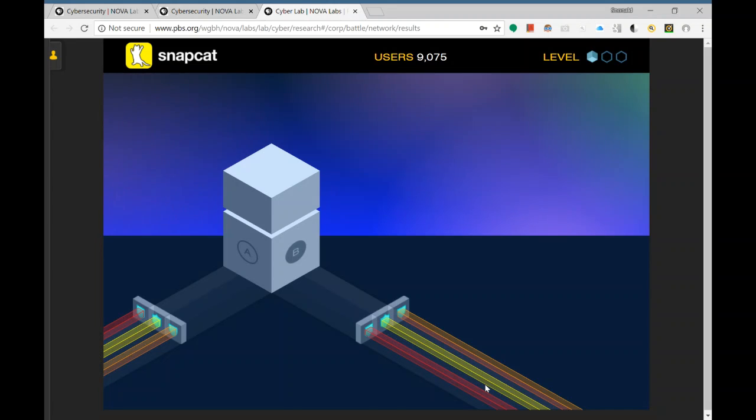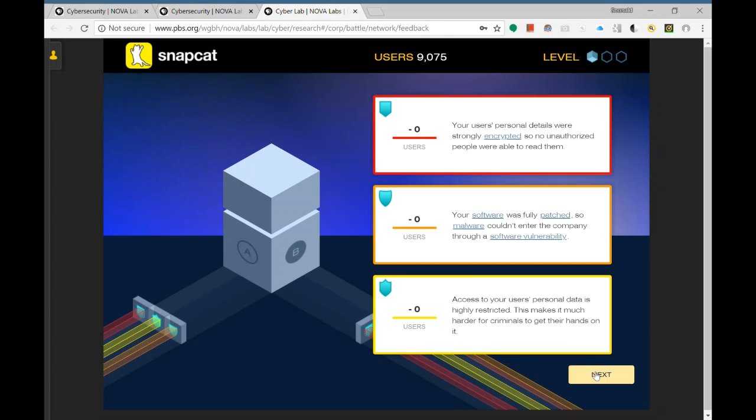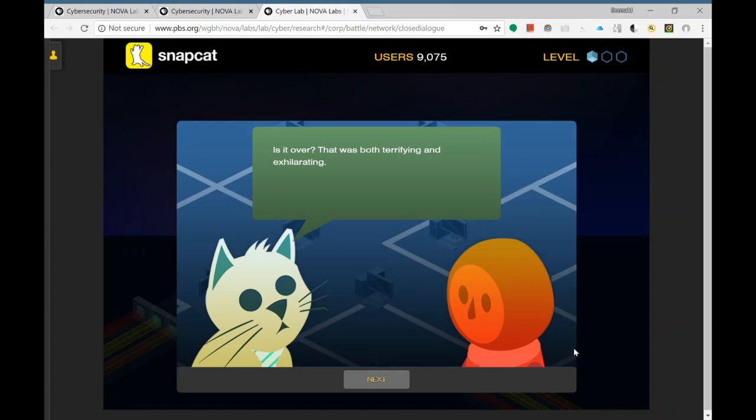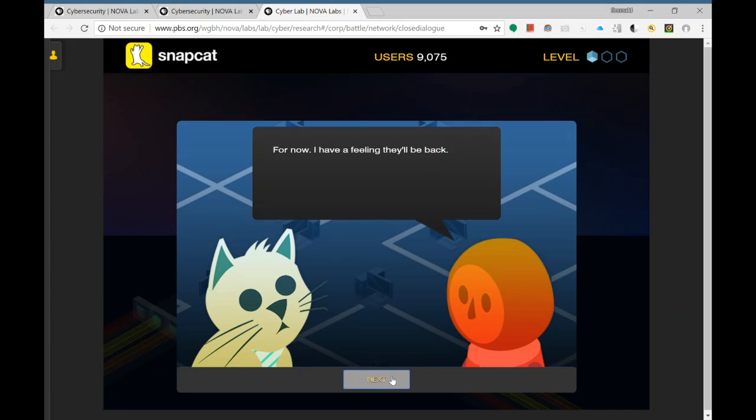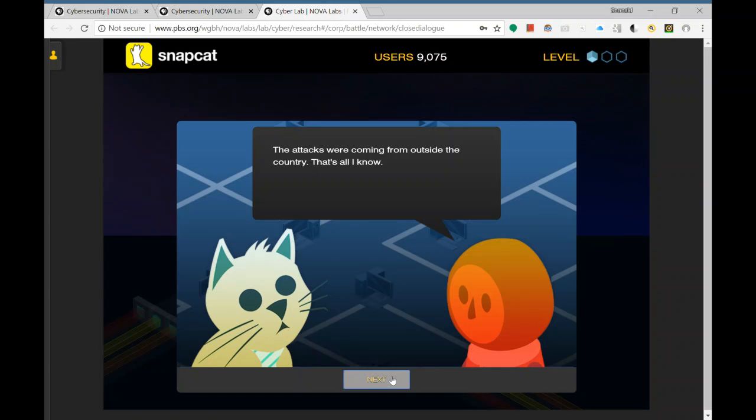Last is defending against network attacks. This is where the player has a chance to spend the money they have earned from other Cybersecurity Lab challenges to build their defense against cyber attacks. The learning outcome is that the player will build their defenses by selecting which cybersecurity methods they will employ to keep the network safe. Players can choose from upgrading their antivirus software and training their staff on cybersecurity. The motivation is to keep as many users coming back to the website as possible and keep their data safe.